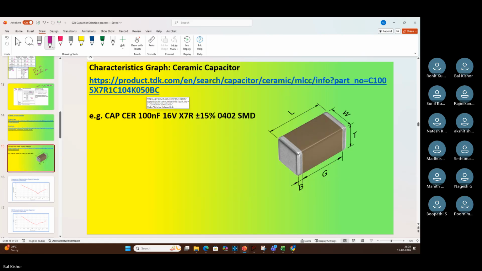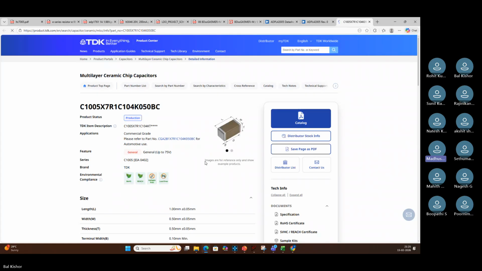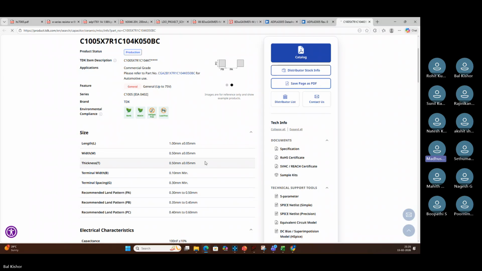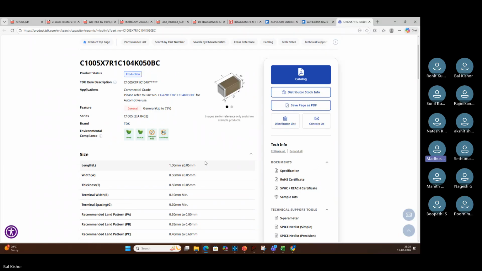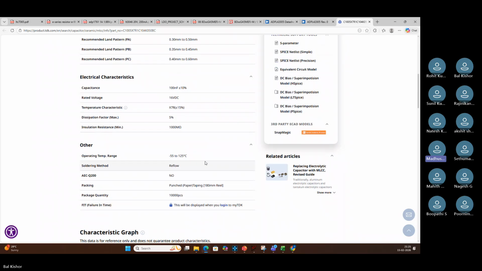Sir, during soldering, whether manually or reflow or in time, it is generally like 300, 350, 400. But in the data sheet, the specification says 125, 150. During the soldering procedure, it will be 2x, 3x times. So won't it cause a problem?